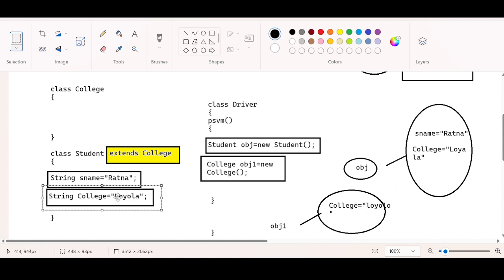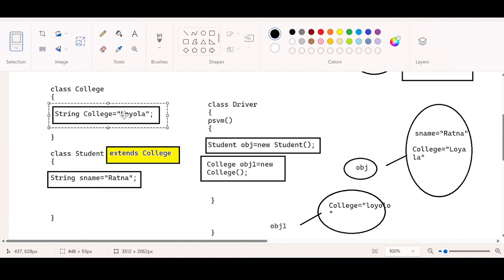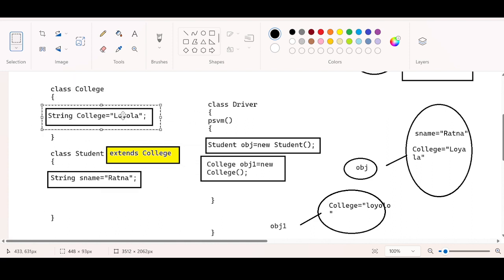It can see two variables here. But if you create the object for the parent class, it has only one variable, because subclass properties will not get inherited to the parent class. Child to parent inheritance is not possible.